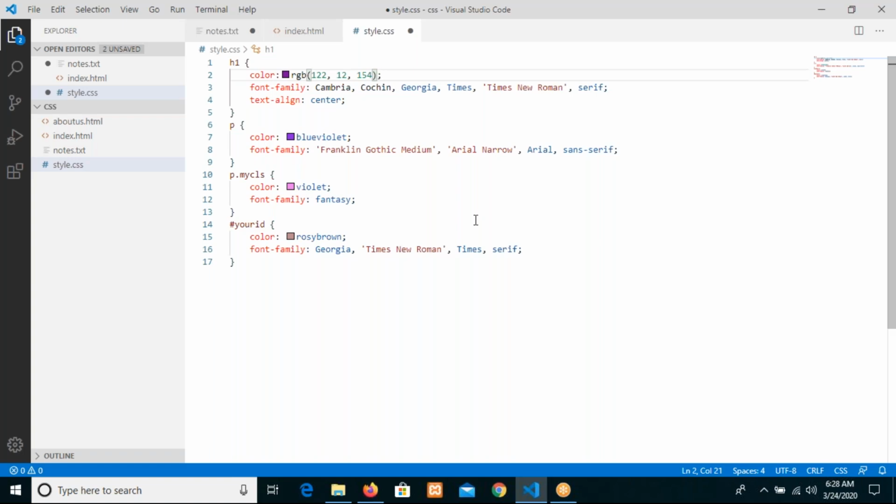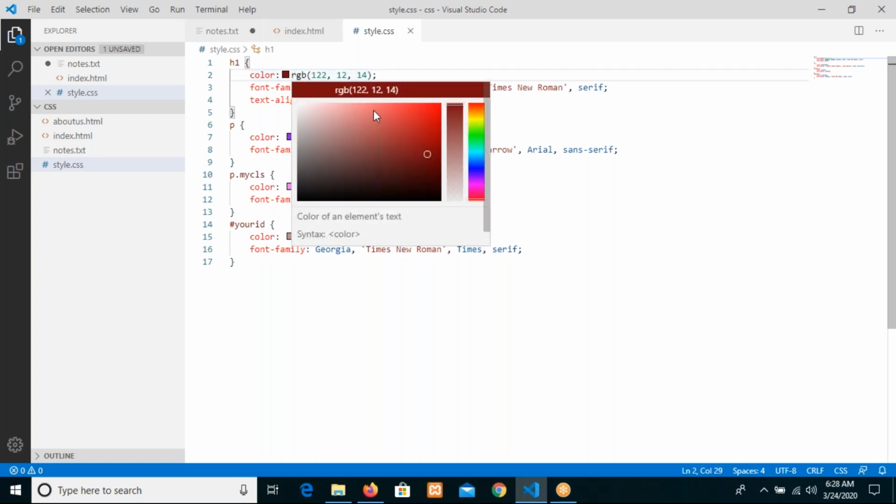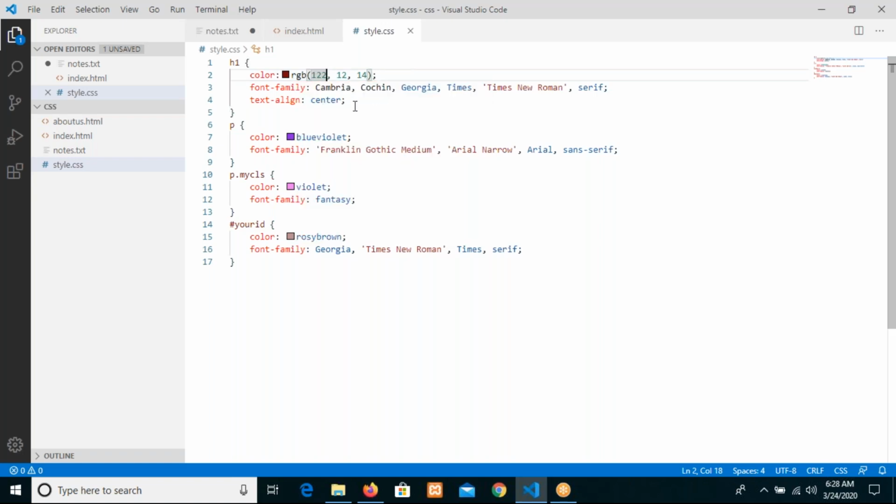For example, it is still giving preference to the number you give here. The first one is red, the second one is green, and the third one is blue.